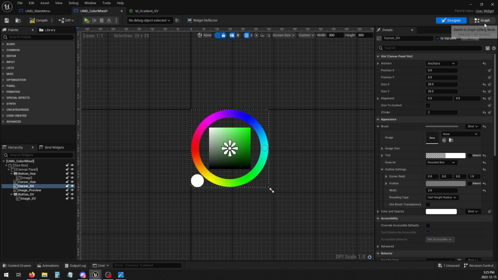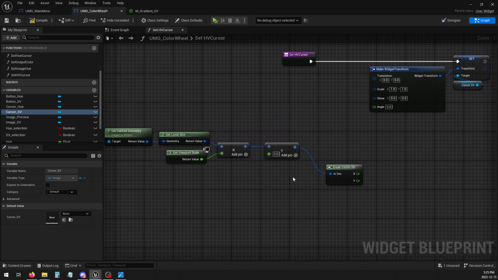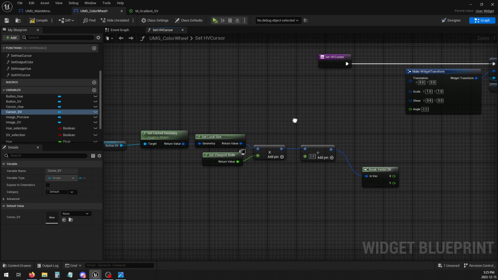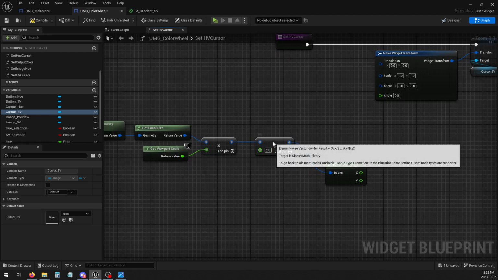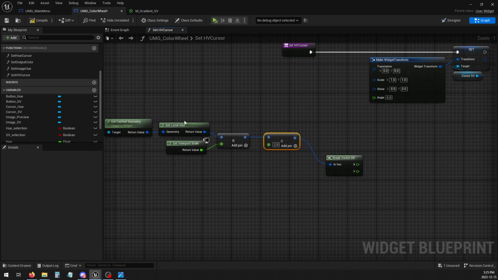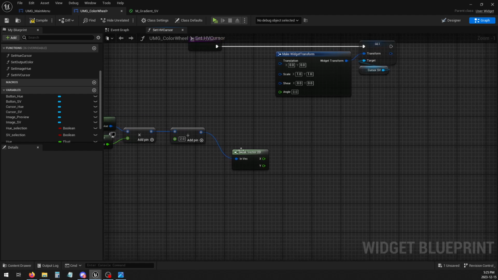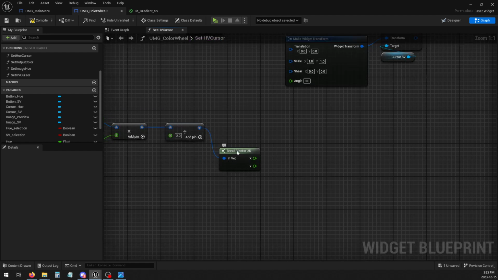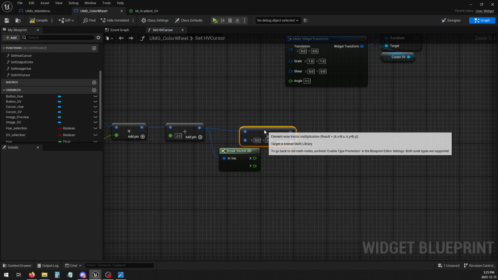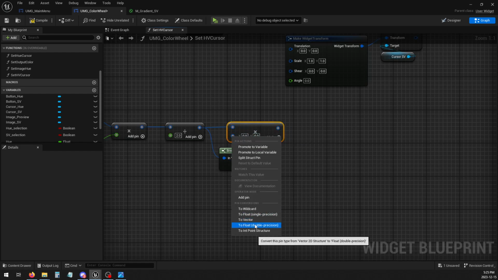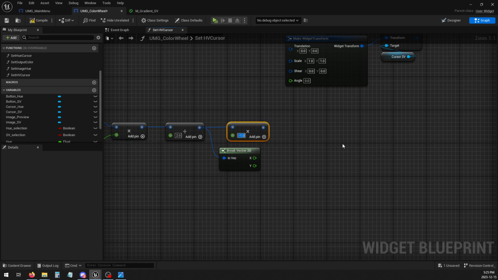And because of that, we need to complicate this a little bit by, again, comparing the cursor position to the center of the image instead of the top left corner. And this is why I am dividing by 2 the size of the widget. And also because of that, we need a positive half of the size and a negative half of the size. So let's multiply this by -1. And split it. There you go.